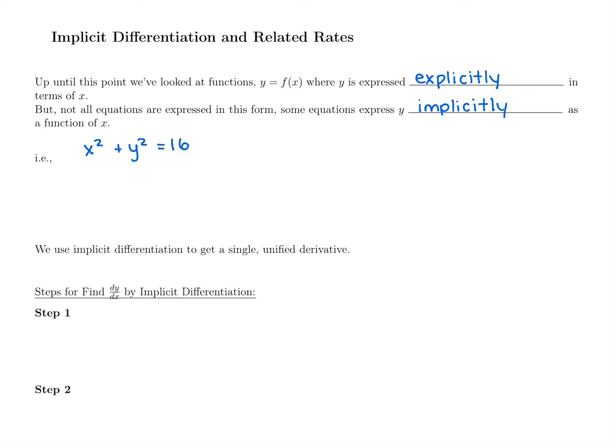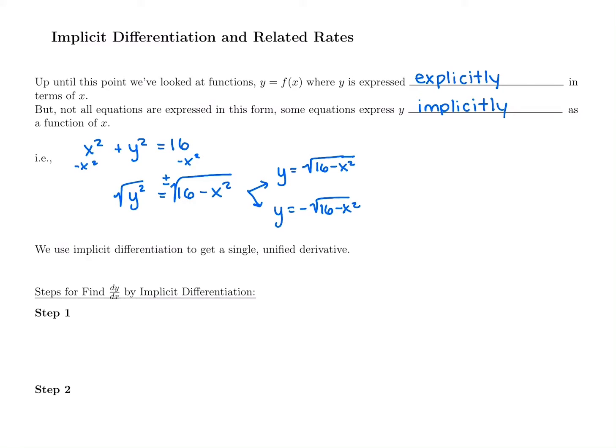But if we have to take the derivative of this, we are only used to taking the derivative if it's y equals something. So if we had to make this y equals, first of all, we would subtract the x squared over. We would say y squared equals 16 minus x squared, and then we'd have to do the square root. And since the right side has a number on it, we'd have to do plus or minus square root. That means we would get two functions we'd have to take the derivative of. We'd have the square root of 16 minus x squared, and then we'd also have negative square root of 16 minus x squared. So that's not as useful.